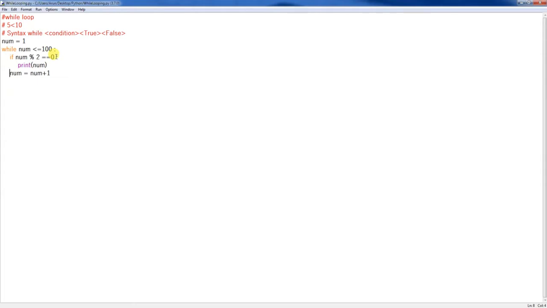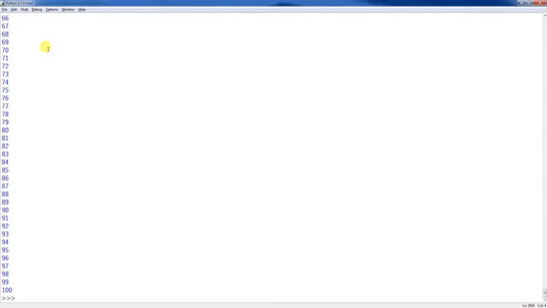Okay, so I'm going to run this program. Let's assume what the outcome is. I'm going to print the numbers 1 to 100, but now I added additional logic to print only the even numbers. Let me execute that. See, now you got 100, 98, 96, 94, 92, 90. So you can see only the even numbers.